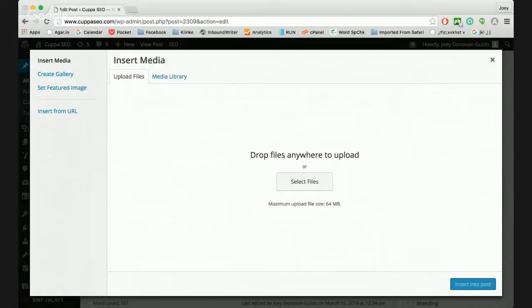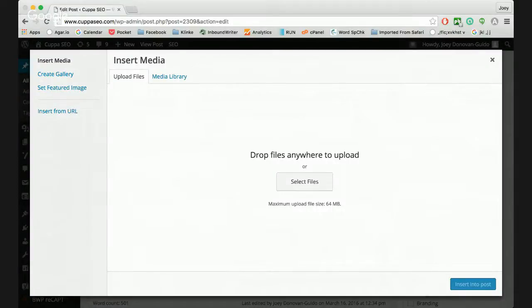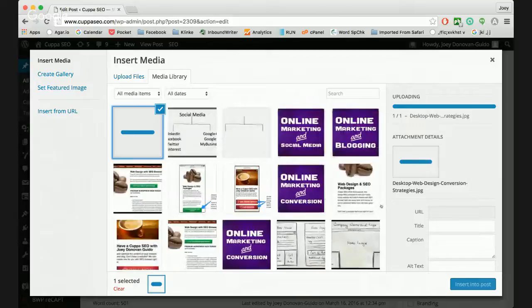Let's pick something from the desktop. And we're going to go into temporary Cup SEO. Let's say I wanted to load this image. And this is what I was talking about, guys. See, guys, right down here, this is actually already named. Desktop Web Design Conversion Strategies. And to name this, when this is on my desktop, I kind of just do a slow double click on the name and it highlights everything, and then I can change it. And I'm sorry if this is confusing because I'm going a little bit deeper than usual here. But once it's named, now I can click on it, click open, and it imports it into my WordPress.